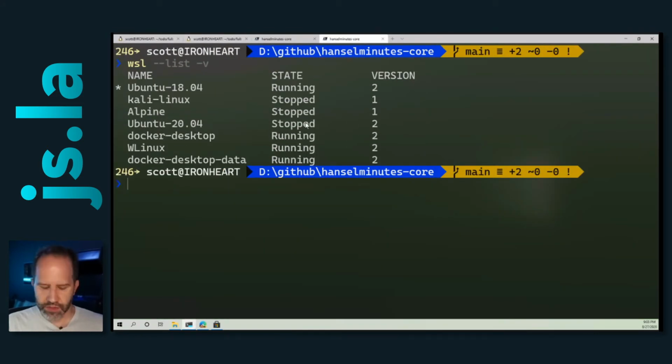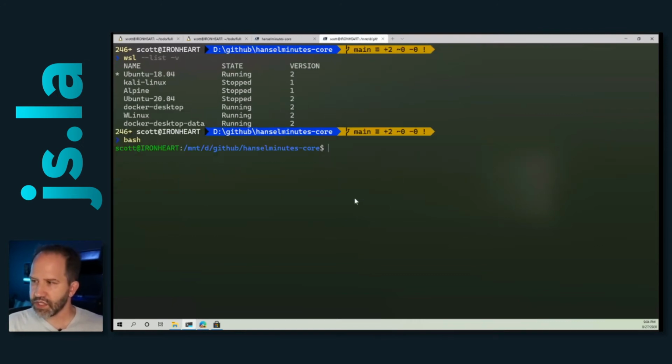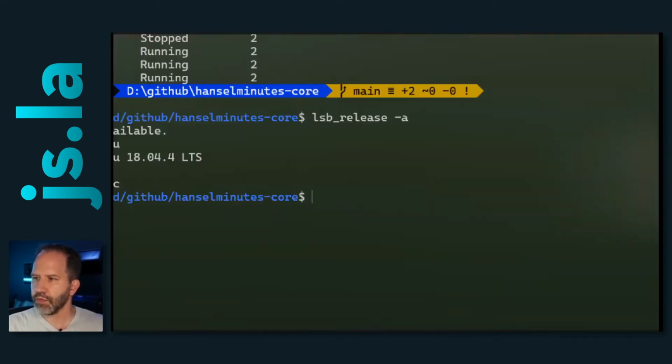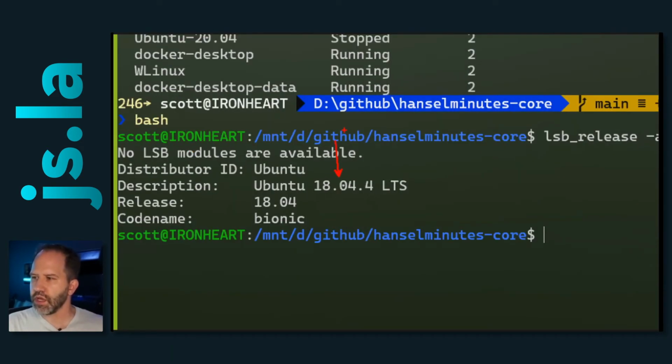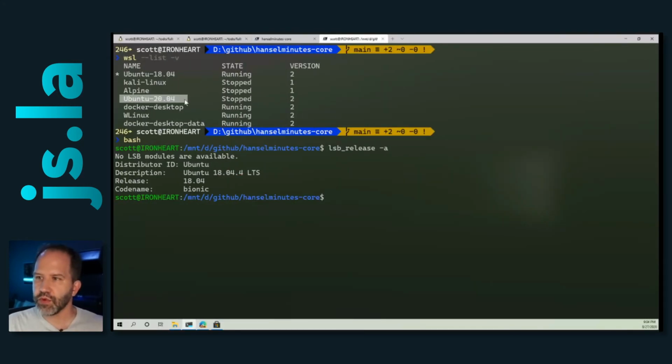So if I go and do this, if I type bash, remember that a virtual machine is really slow, it's depressing, it's heavy. I'm going to just type bash, I'm going to go 1000, 1000. Okay, so I just started up Linux in 1 second. Now, lsb_release, let's make sure I'm not lying, because you never know, could be lying. Nope, that's actually Linux. It looks like it's Ubuntu 18.04. It's a real thing. Notice that I've also got Ubuntu 20.04.